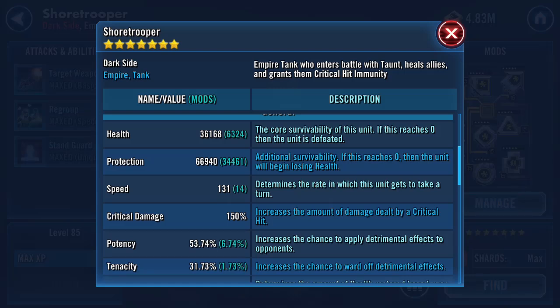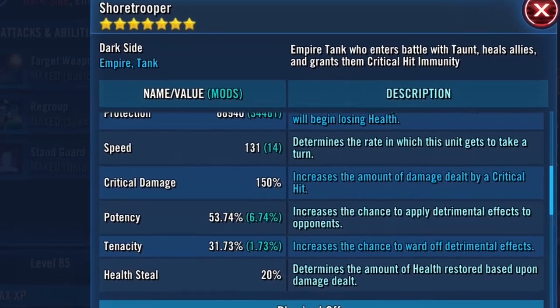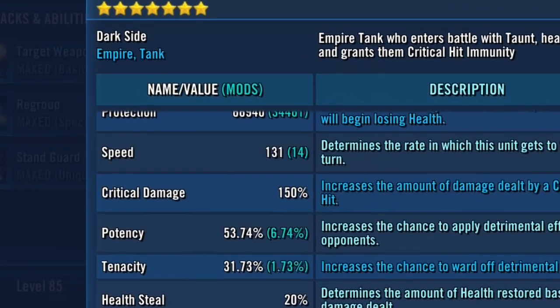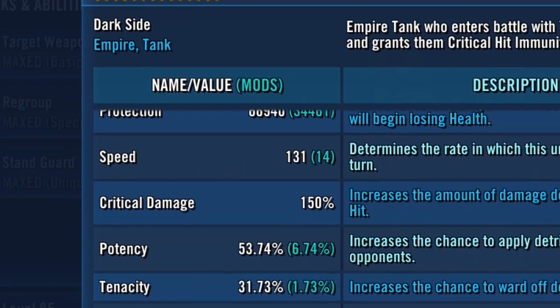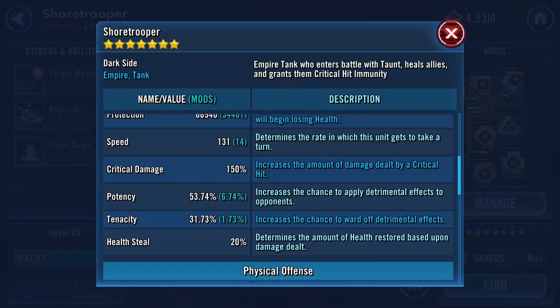He is my number one character now over Sunfac as far as overall total power, at over 11,000 power, so that is pretty cool. His speed, I got up by 14, which is terrible, because basically the average speed of a character is 130, and I was able to get him just to average through the mods. So he's not gonna go a whole lot, which makes it even more important that he's tanky, because he's not gonna be taking many turns in the battles.